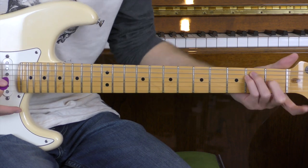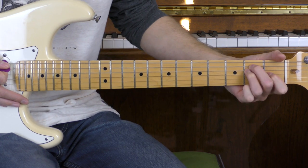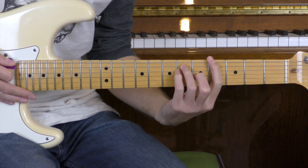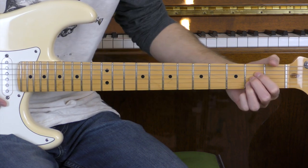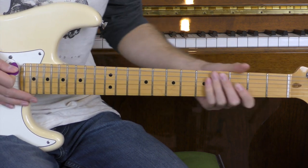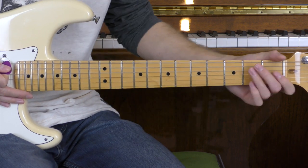And that transition down leads us into the main progression, where we're going to be featuring an E major, an A flat major, C sharp minor, and an A major. And to start with, we're going to keep the chords nice and open, and we're just going to keep it sort of like this.